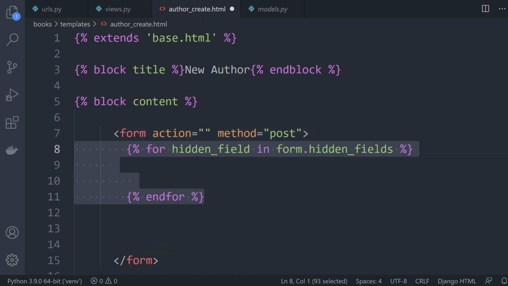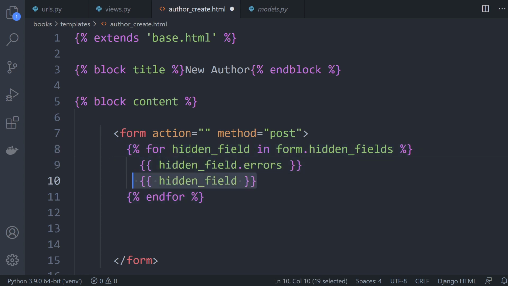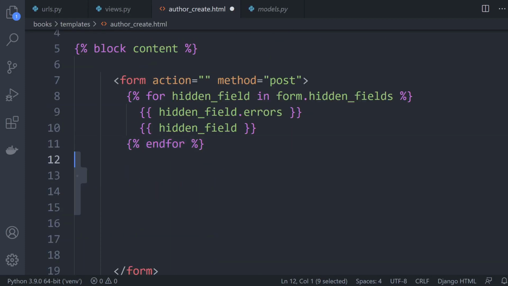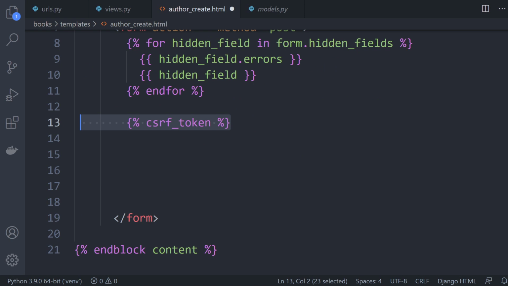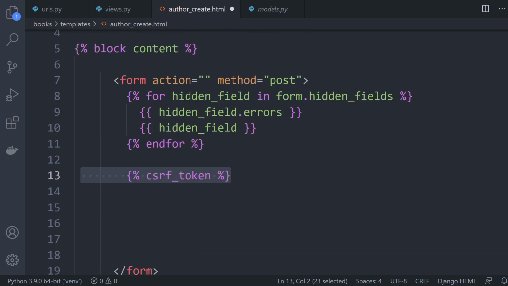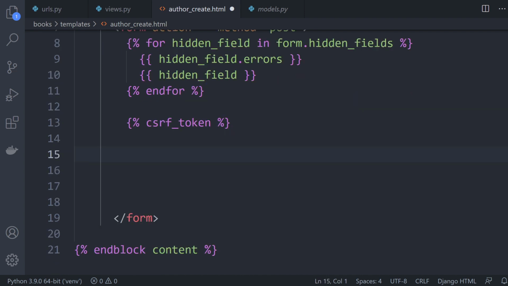And then inside of here, we can add some hidden fields, the form hidden fields. Maybe you've got some errors, so we can place them up the top here. Now, it's worth reading through that if you are using forms and you haven't seen hidden field before, to have a look at how that works and how that then enables you to display any errors. So next up, we've got the CSRF token. That's going to be needed to send across because we're posting data to Django. So we're going to need to send that across too.